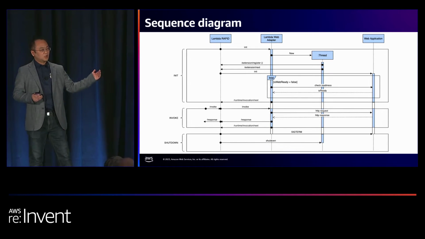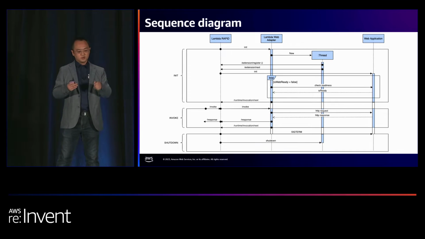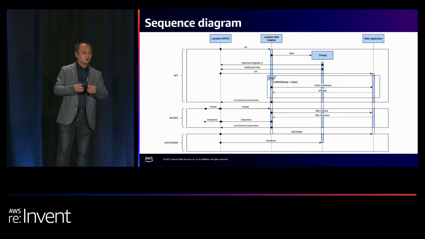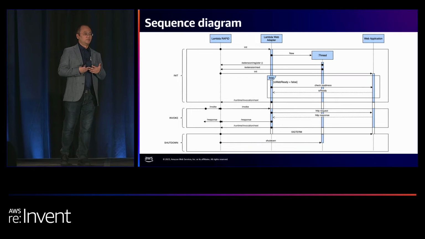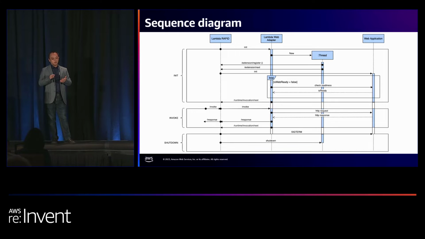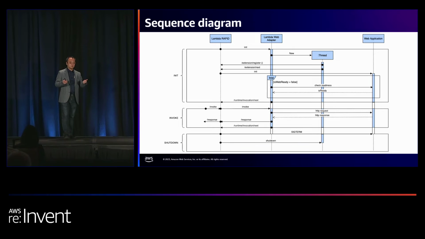Then Lambda will send actual HTTP requests, those payloads, to Web Adapter. The adapter will take that payload, let's say it's coming from API Gateway. It will get a JSON payload with all the past HTTP request information. And the adapter will convert that JSON into a real HTTP request and send it to your web application, so that your application can handle that request and return an HTTP response. The adapter receives that HTTP response, and it will convert it to the JSON format that the Lambda service expects. With this invoke cycle, you can continue several times or many times.